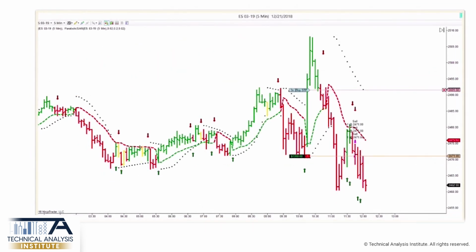So within a few minutes, the SAR moved 6 handles lower, and I trailed my stop with it all the way to 24.9150. I was about $1,300 positive. At that point, I would normally take some profits and leave a runner running. That's the way we eliminate the risk of the trade at once.